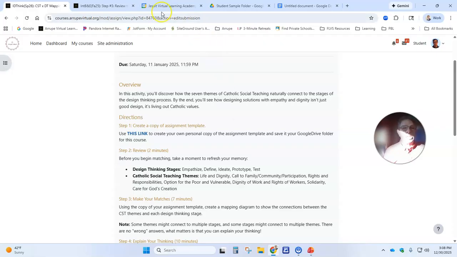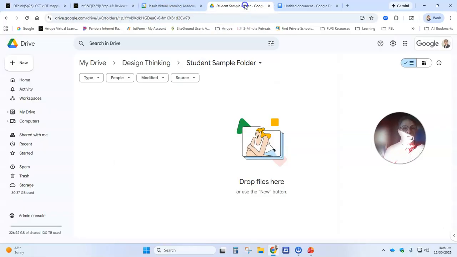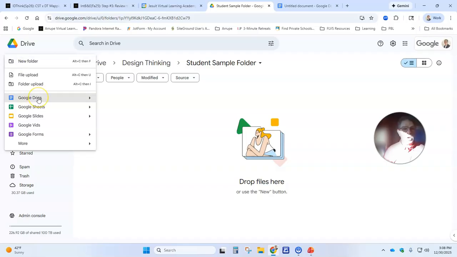And when you do that, the easiest way of doing that is actually going to your folder, the folder that you created for this course, and clicking on the new button and going down and clicking Google Docs, right? Now create a Google Doc that is already in this folder for you, okay? So that's the easiest way of just sort of starting a new doc, right?